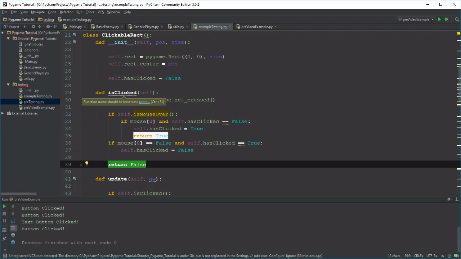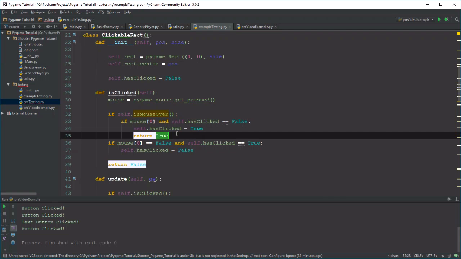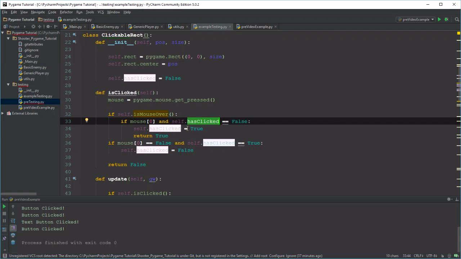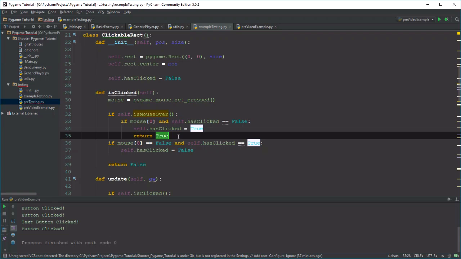Now functions that return stuff, all they want to do is return their value and be done, because once they return, they don't have to do any more math. They don't have to do any more calculations or use any more CPU time. So when we say if the mouse is over the button and we can click, and we do click, return true, function cuts out. It just stops here. It stops caring about anything.